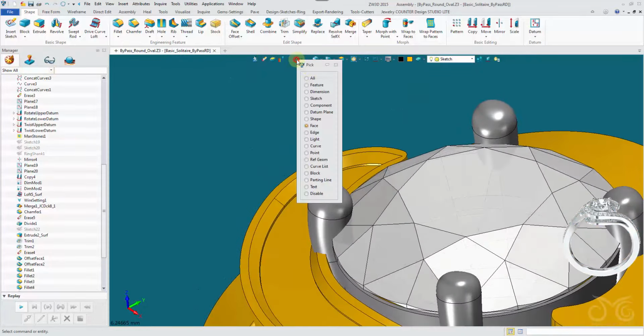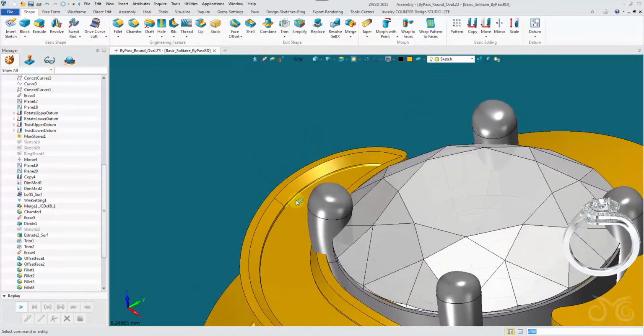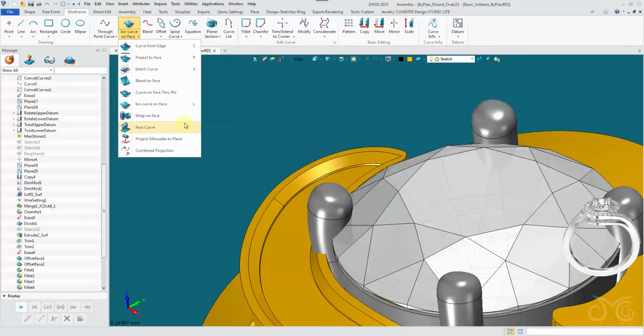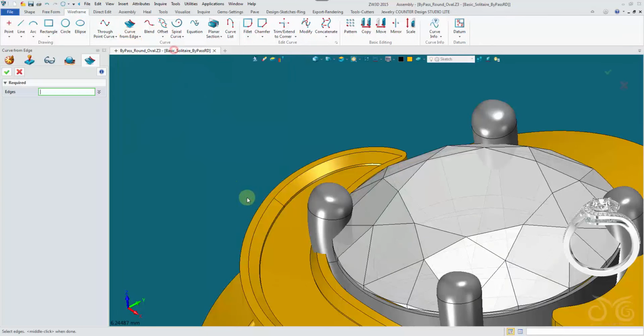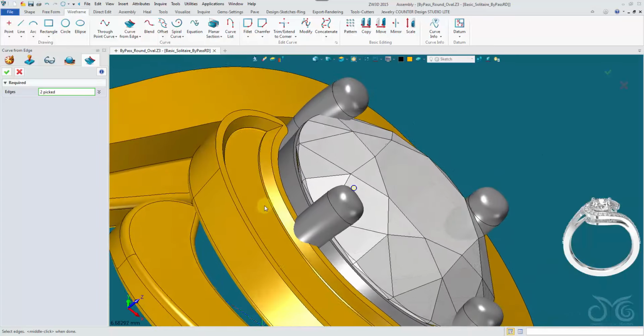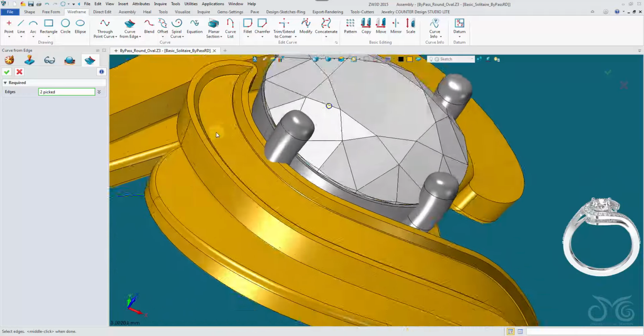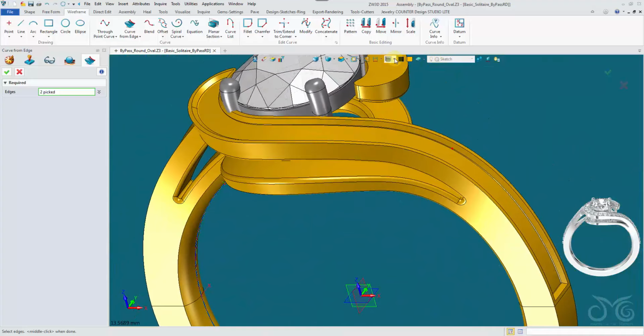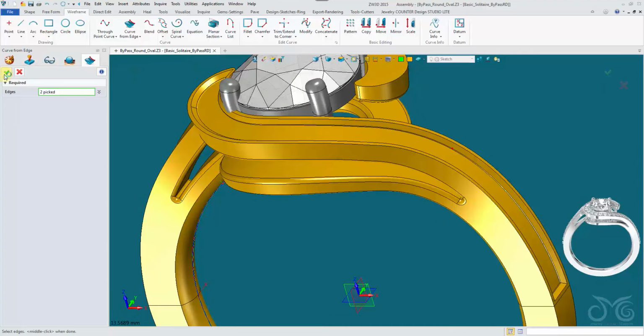Okay, I can see that we have this edge split up, so to do our gems between two curves command, I have to come in first of all with the curve from edge, and then I can concatenate that curve to create one complete curve that we can use. Okay, this edge is fine. Let's give it a color, confirm.